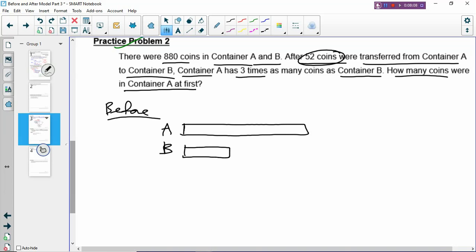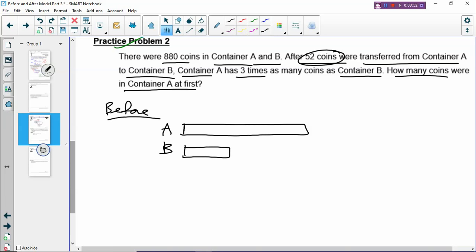But sometimes the question may not tell you which container has more, and it's not very clear to see. Then what do? Then you will have to assume. You just draw anyhow, but later on, if you make a mistake or you think you made a mistake, you can always undo. You can always erase part of that drawing, and then just draw that part again. So it's very flexible in your model drawing.